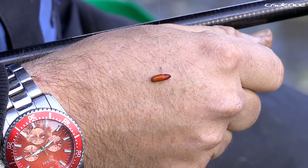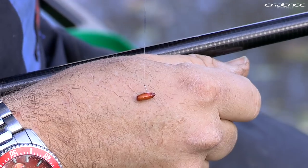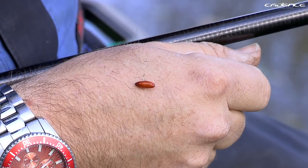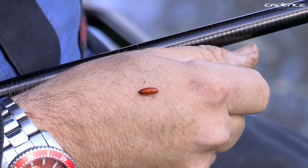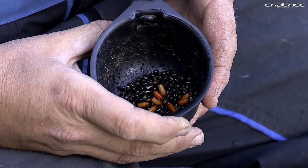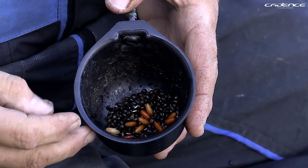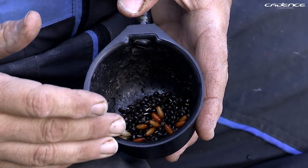Because the fact is, if you actually experiment and just throw a few casters in down the edge in a still water or on a canal, you'll see that they don't sink head on, end on. They actually sink in a horizontal plane, in a horizontal fashion, in the way that this caster is hooked on the hook here. For me, at this time of year, the autumn into the winter, I want to make the fish aware that something's in the peg that they want to eat. So I don't think there's a finer combination than a palmful of well-cooked hemp and maybe 15 to 18 casters.